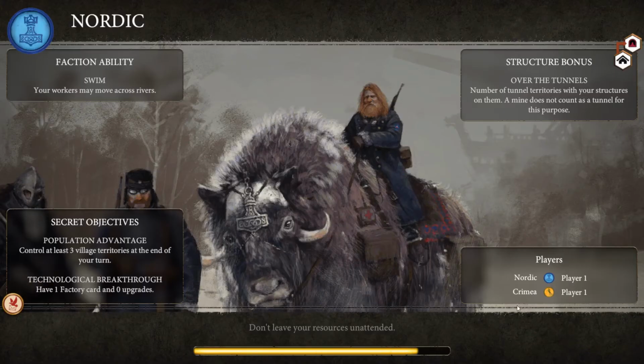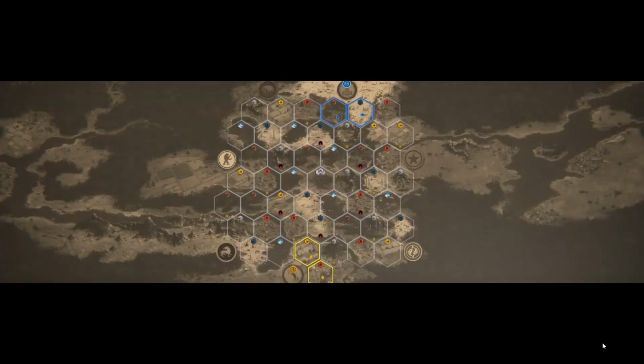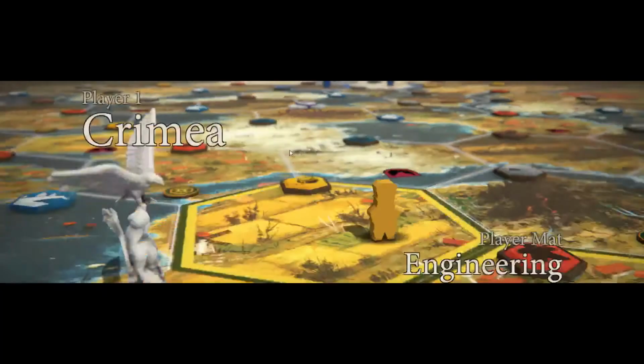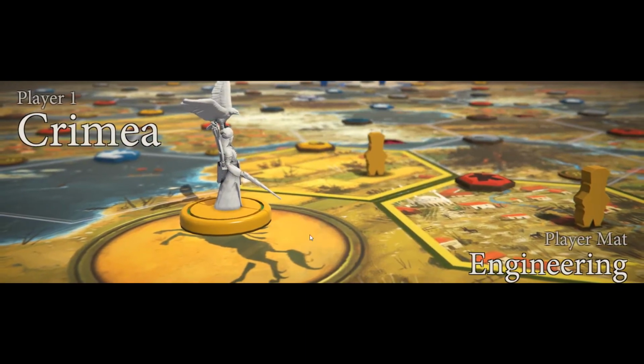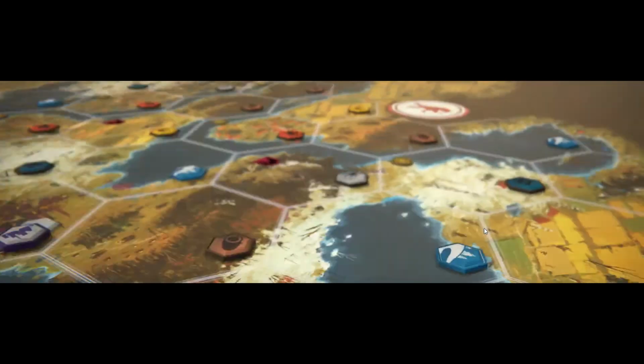Let's start. I ended up with the Nords. Interesting. And I got the industrial mat. Okay. Because every faction, there's also different mats. And our opponent will be Crimea. Hello, factory. Here's Crimea. Oh, Crimea got the engineering mat. We got Nordic industrial mat.